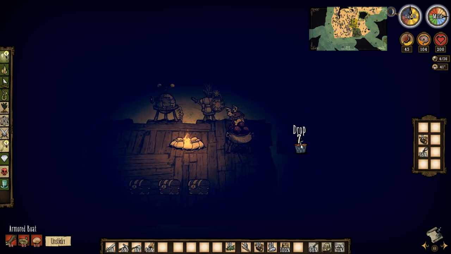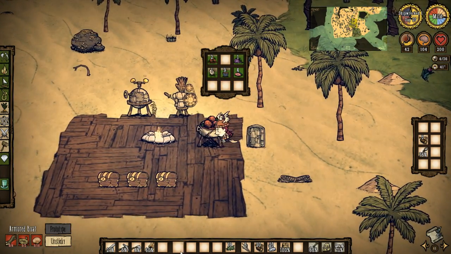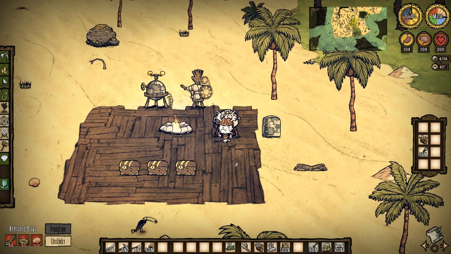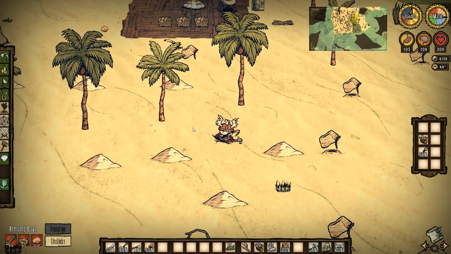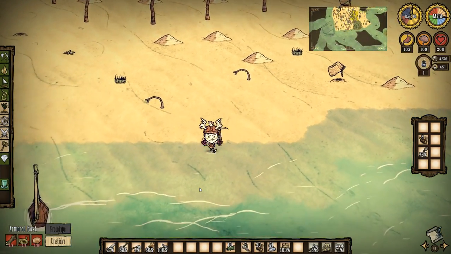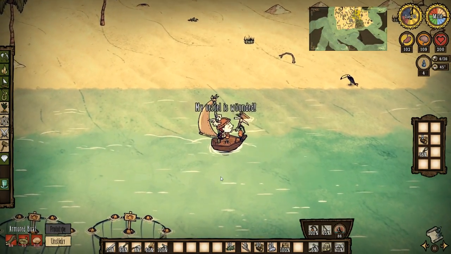Okay, put them back in the fridge. Perfect. Okay, get this out. And we'll eat it. Alright, let's go get some coral. Let's make a pickaxe. Let's be productive. Again, we are just being so productive.